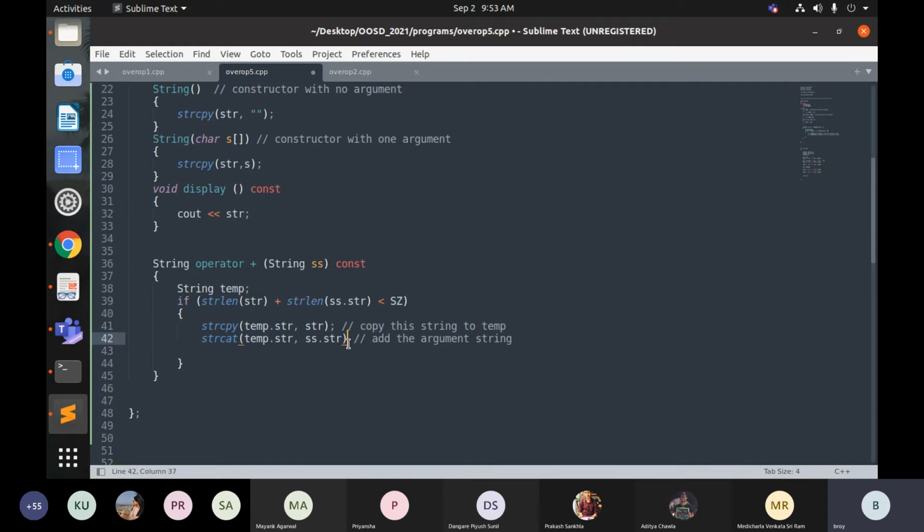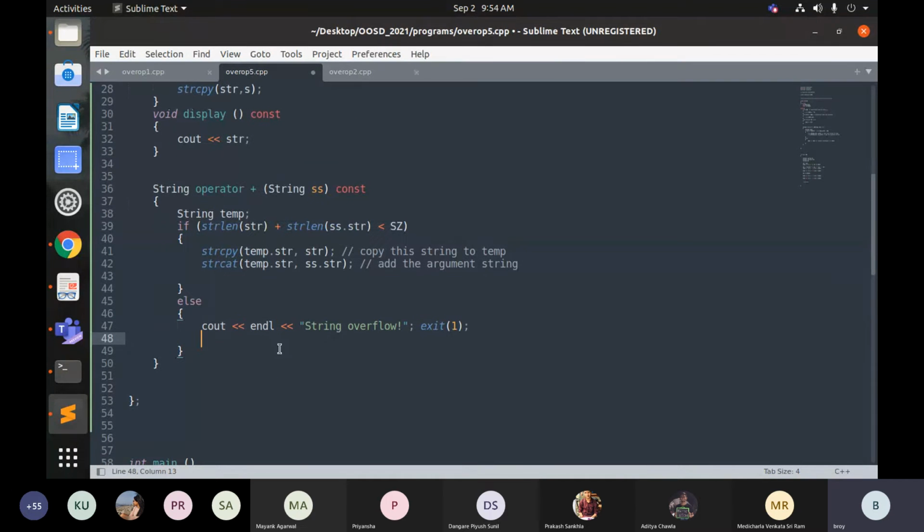So this is basically the concatenation happening, and otherwise we will just give an error. We can exit, and for good, return temp.